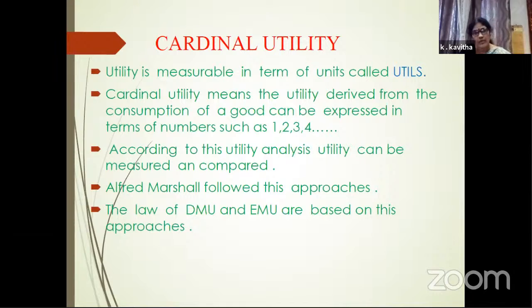So we can compare different commodities and express which commodity gives more utility or more satisfaction by measuring in units. If by using one unit, the first apple, we got 10, that is the satisfaction level. If we use one more unit, the second apple, and we got 8, we are measuring the total utility of each good individually. Then we can compare that the first one is better than the second one. We are comparing by giving numbers to the utility. We got 10 utils by consuming the first unit and 8 utils by using the second unit. From the first unit we got more utility. So the comparison is there, and also we are measuring the utility. That's why the cardinal approach is measuring the utility and comparing the utilities.